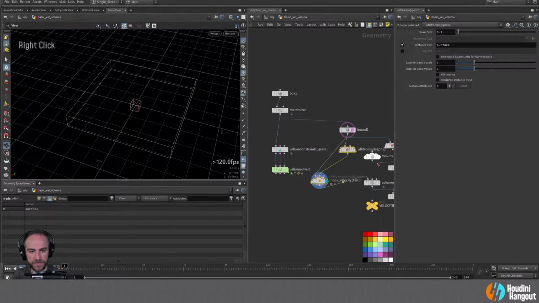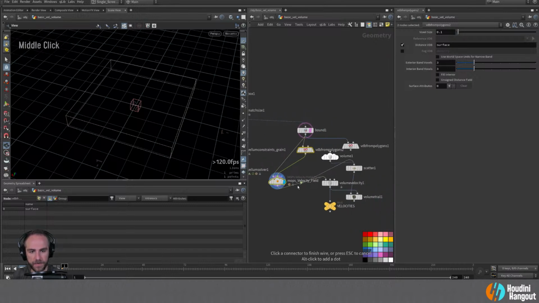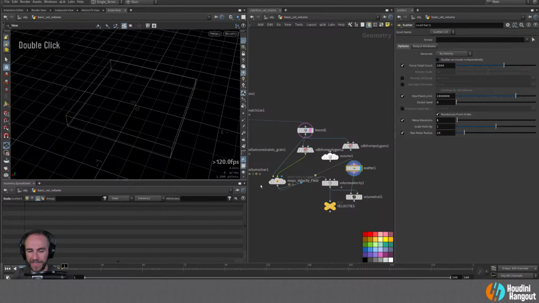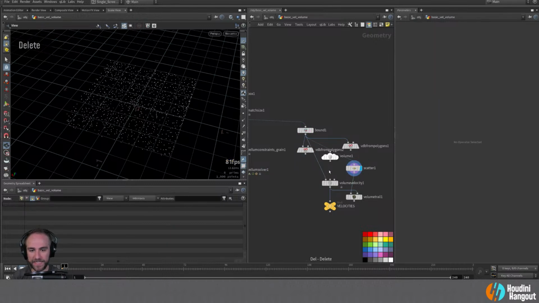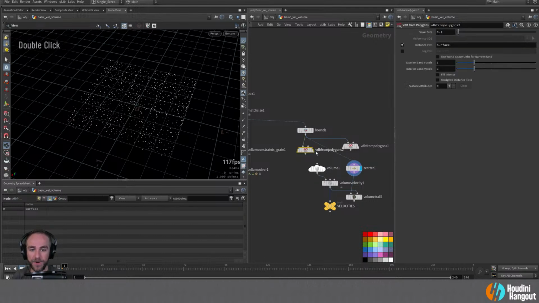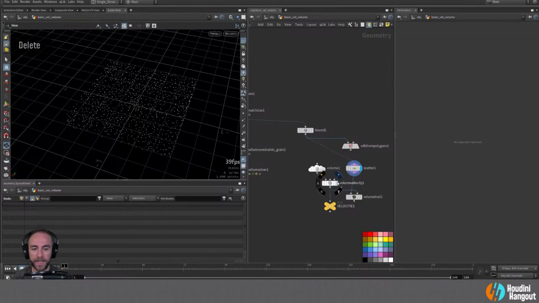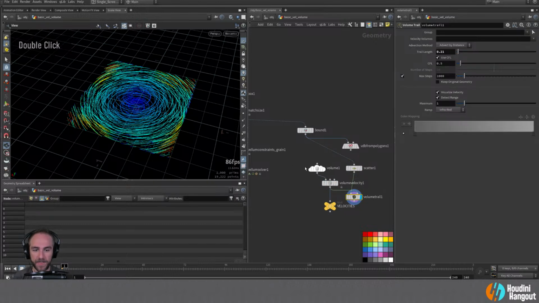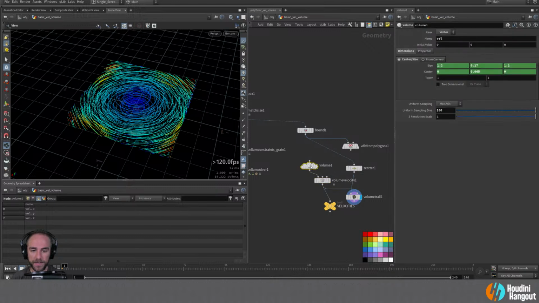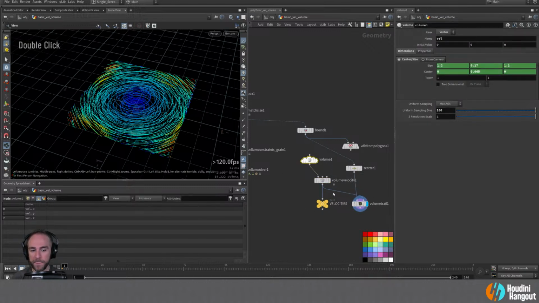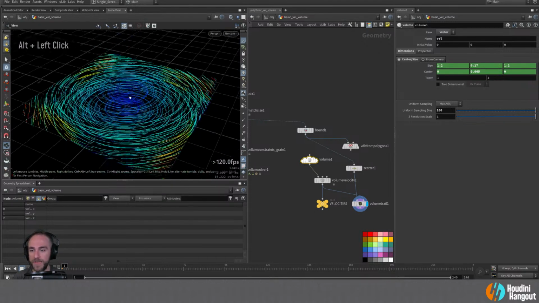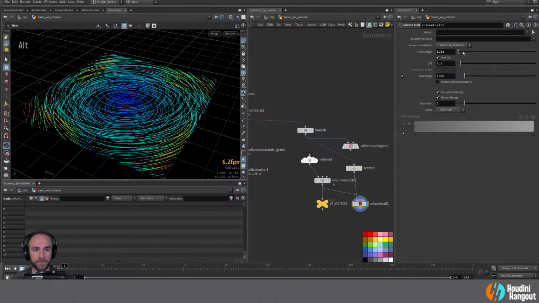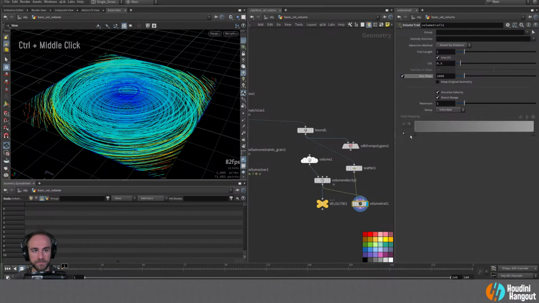Just going to sort this around real quick. I haven't played with this at all yet. I'm not going to waste any time screwing around with that right now because I don't really know all of the ways that function works. But the reason we're doing this velocity trail here, that's great though. I'll have to look into that, maybe on a Mops Monday or something. Anyway, this is a good way to visualize these trails. You can obviously change the length of them and see them longer or shorter.